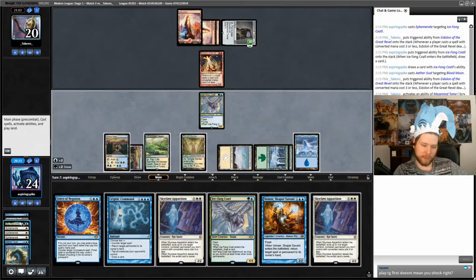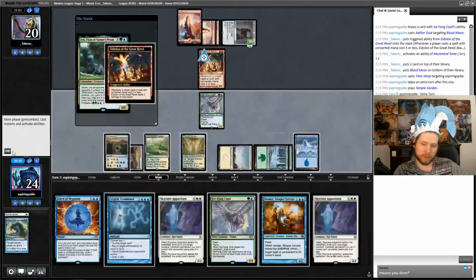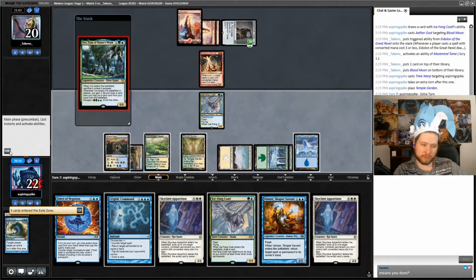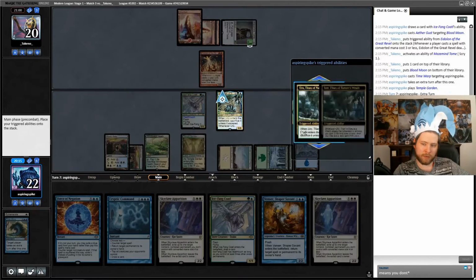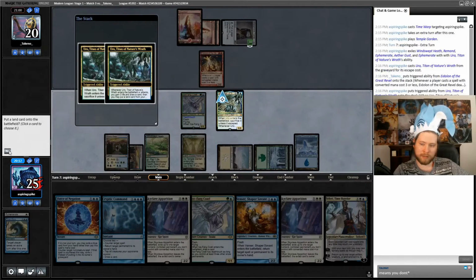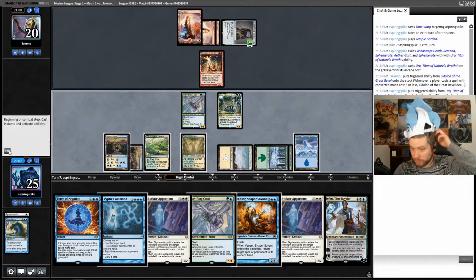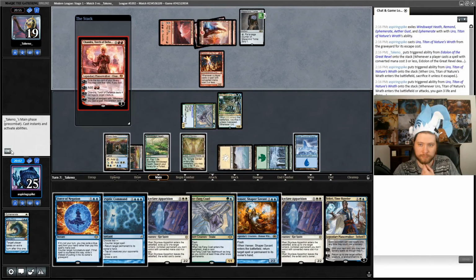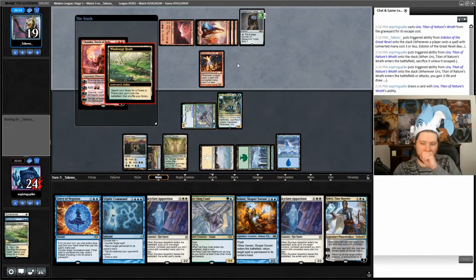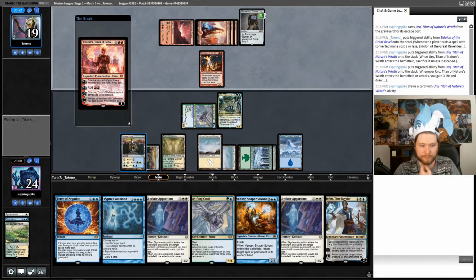Just the fact that being able to Mystic Gate into Uro has been so good. Mystic Gate Plains into Uro. Play Temple Garden first means you don't shock. Yeah. But we didn't shock anyways. Opponent did mull to 5 this game.